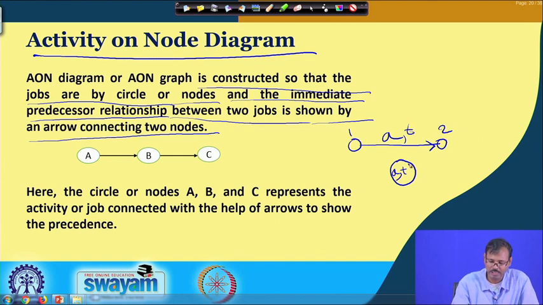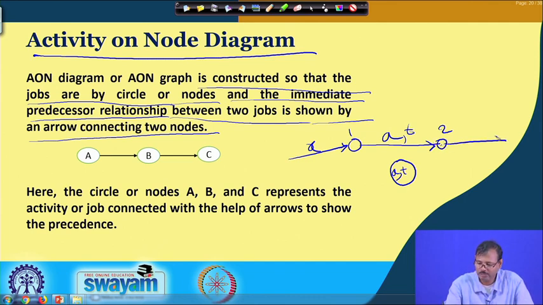That means, if A is preceded by x, then the arrow from x comes into the node of A, which gives the idea that x must be completed prior to the start of A. And at the point where that arrow ends, if the job B is there, that means B is the successor of A. The preceding job is also mentioned in a node and has to be shown in this way, so that the predecessor and successor of that particular job can be mentioned.